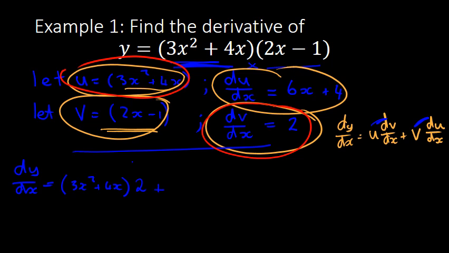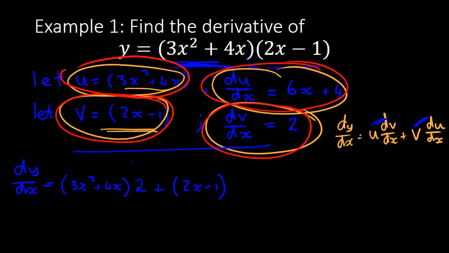And then we have the plus, and now we're going to form the second part of the product rule, which requires us to grab v, which in this case is 2x minus 1, and multiply that by the du/dx, the fourth of these terms, the one we haven't used so far, and that's going to be bracketed 6x plus 4. Brackets are really important here so that we can keep and hold together all the algebra.